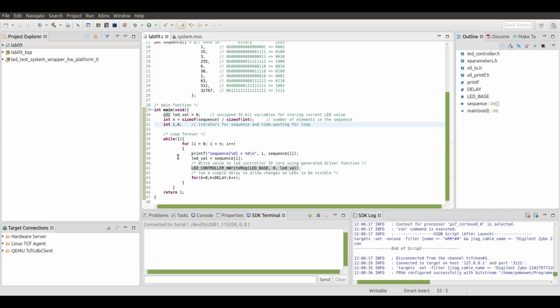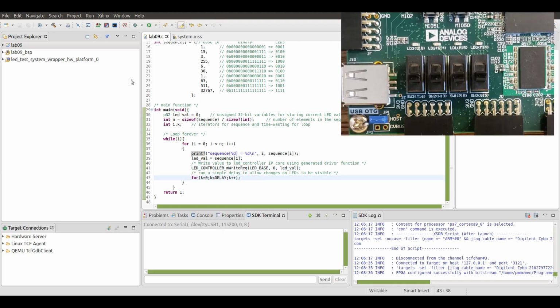So in the main while loop, we just go through every element in our sequence. We're going to print that out to the terminal, assign it to the LED values variable, write that LED value variable to our controller using this function that's part of the LED controller header file, and then just wait so that we can actually read it.